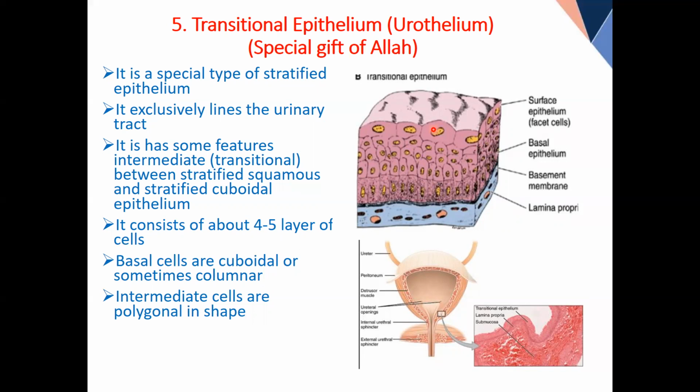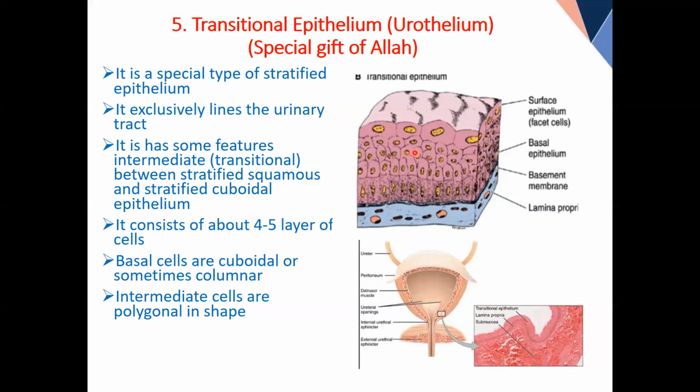Now, I'm going to tell you some features and then I'll explain, then I will read. Now, the first layer is a basal layer, columnar cells tightly bound to each other. And of course, as usual, they have the ability to divide. Now, this layer of cells, which is maybe 3, 4, 5 layers, the intermediate layers. Okay. Now, this is important. These cells in this layer are not tightly bound to each other, just touching each other. It's an important point. They're not tightly bound. They're just touching each other.